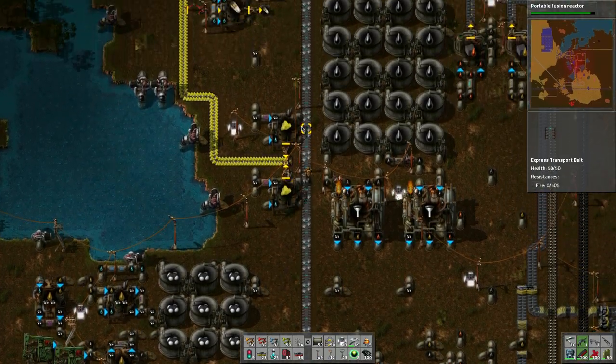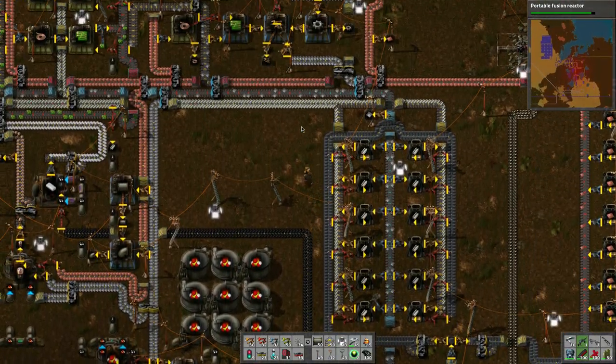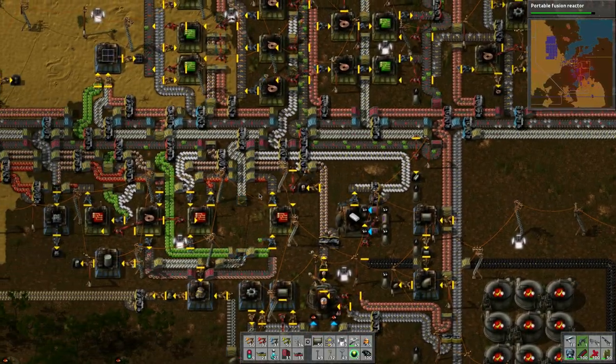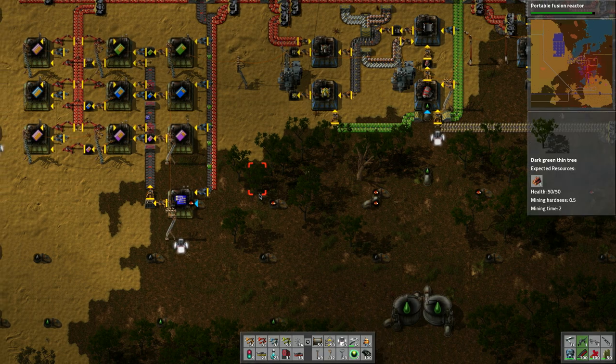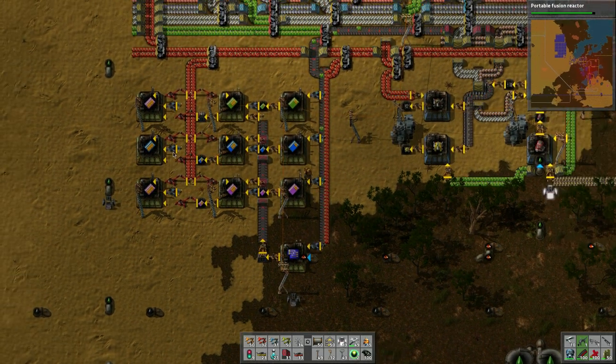0.92.4. Okay, so looks like that's going good. Yeah, this is where the iron comes in. And, oh wow. Advanced circuits, what does that mean? Let's go down over here. Okay, so yeah, no, they're being produced and still being used by these guys.